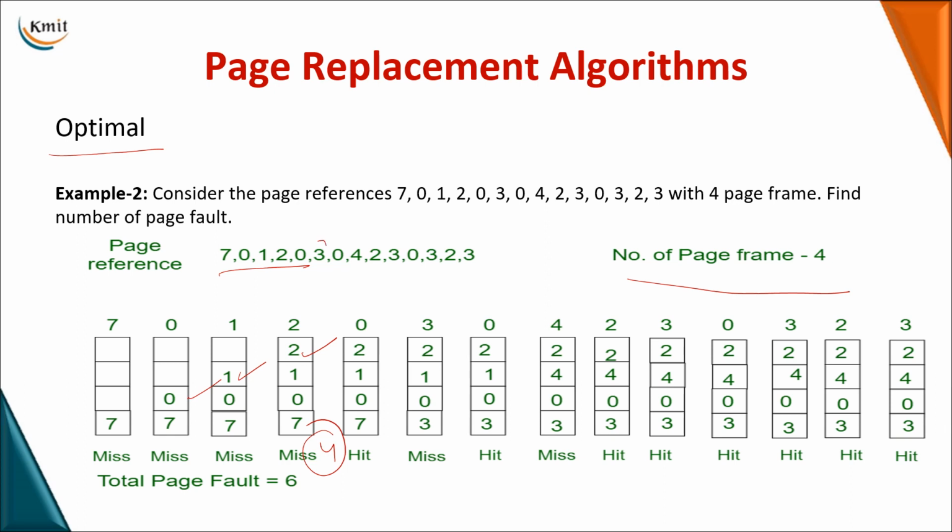Now I want this particular value to be stored. When you want this particular value to be stored, what you need to do is look at the pages that are present. Sorry, the fifth value was 0. When you go for 0, 0 is already present in the string, so it is a hit. Now, after 0, what is the next value here? 3. So you want 3, but 3 is not present in 2107. So this will become a miss, or a page fault.